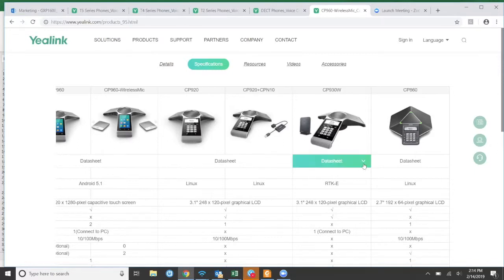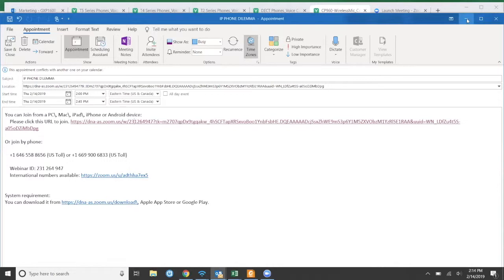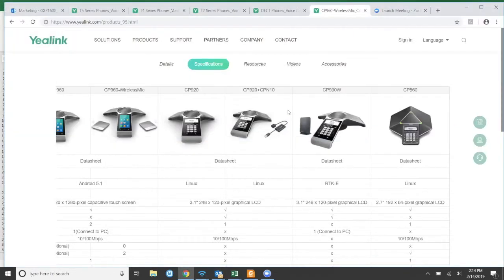Wireless kind of thing without a wire, meaning not only wireless speaking on a speakerphone, but actually having the ability to move this thing around. Perhaps if one conference room is being used, you can move it to a desk and then use it again. This is a great application. If anybody out there listening to us has a special need, we would be really interested in hearing from you guys. So feel free to ask or comment on this type of phone.